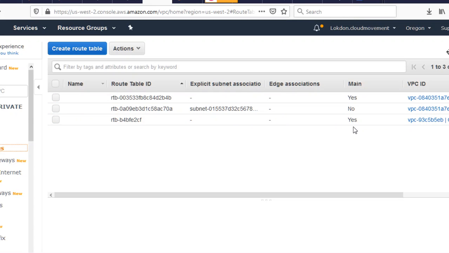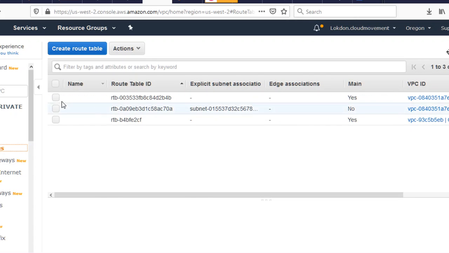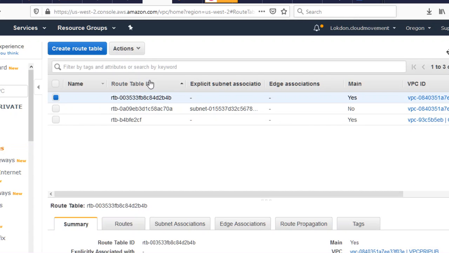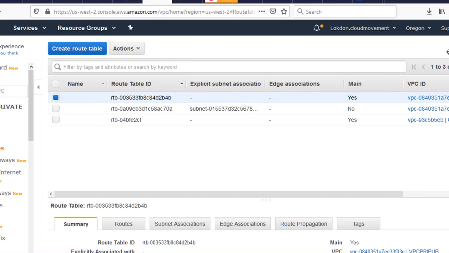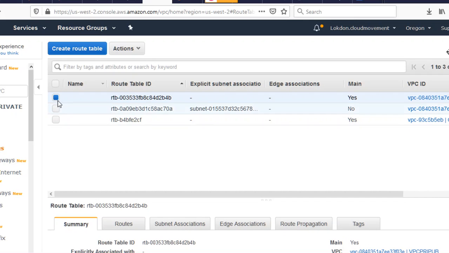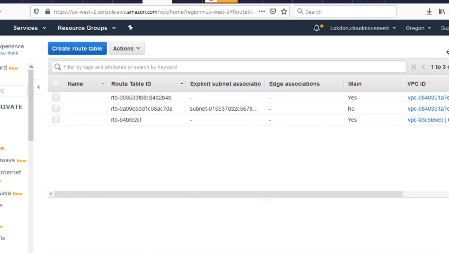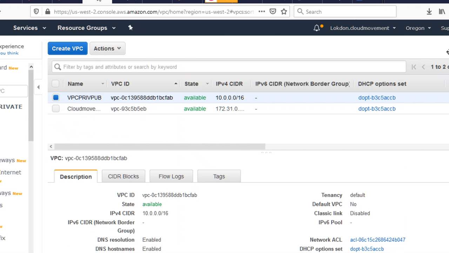Yes, yes. Let's see. Action. It seems like I have to create a routing table for this. Let me see. Because I have to know where to send stuff to.